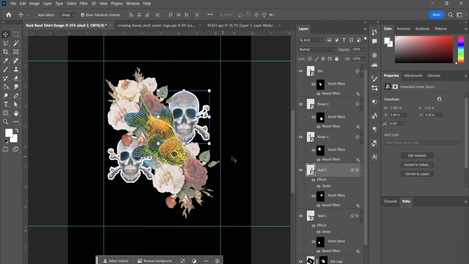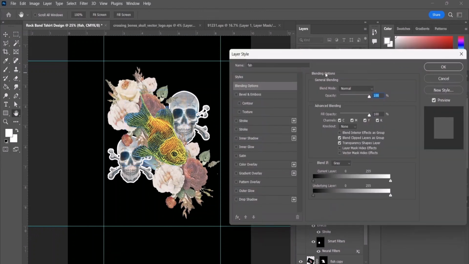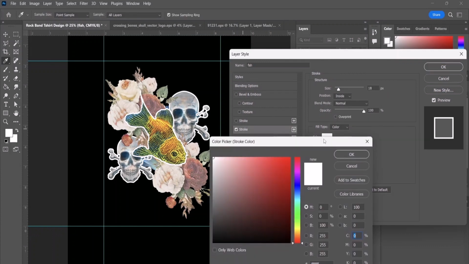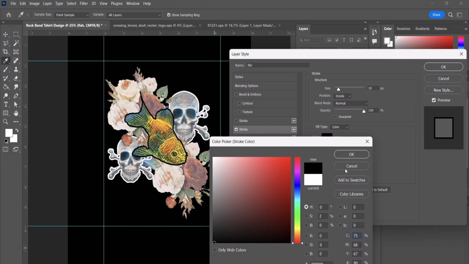Now for this fish, as I want to highlight this thing up, I will double click over here and go to the stroke. In that case I will change the stroke color. For that I will come here, and in this color option I can take black.